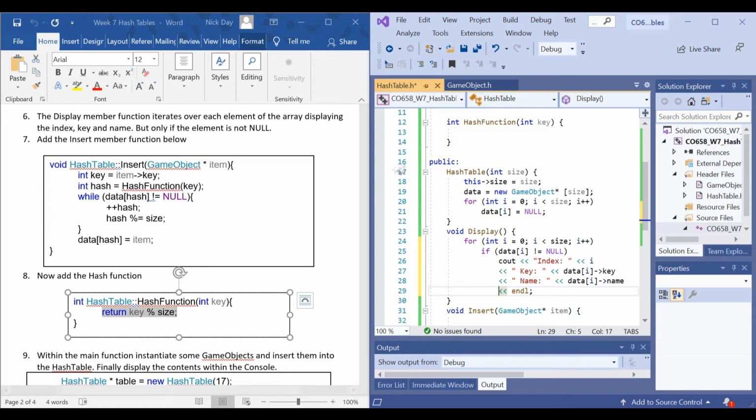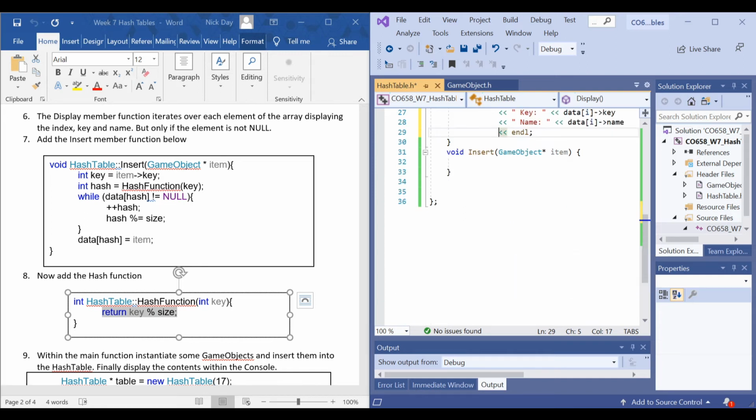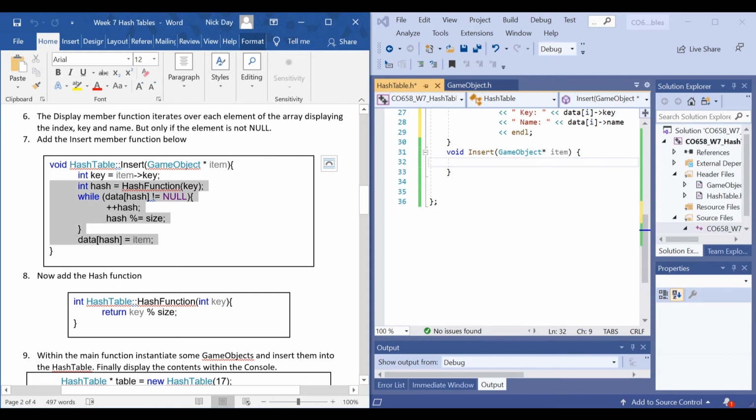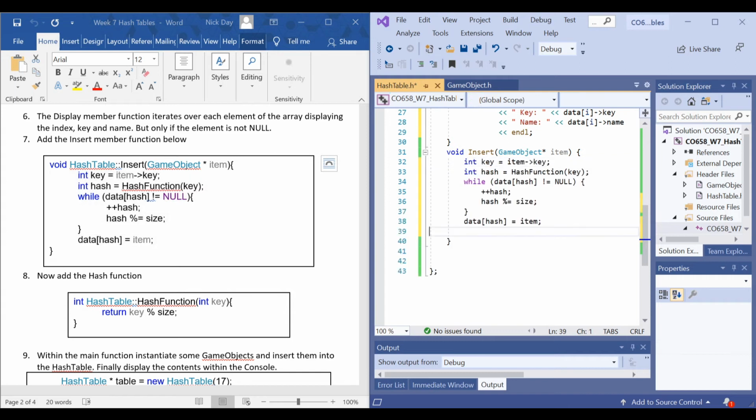Next, what have we got? We've got the insert member function. And actually, rather handily, we're provided with the code for this. So I'm going to copy that in here, and that's just going to use the key that's given, and then pass that key to the hash function, which we're also given here.